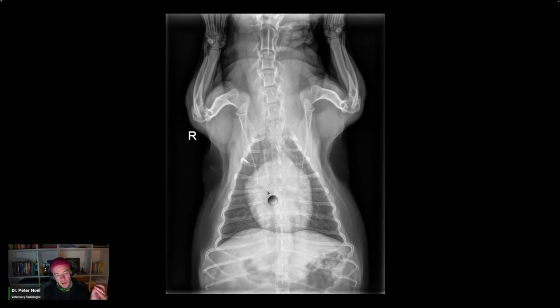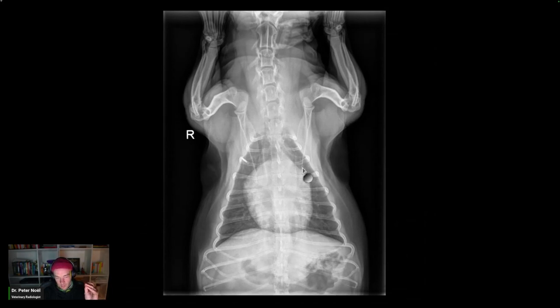The cardiac silhouette for me is a bit difficult in this case because, on the clock face analogy on the VD view, the 2 to 3 o'clock position is your left auricle. And you get that left auricular bulge. And I've been fooled by what I would consider either differences in phase of respiration or the cardiac cycle. Because this is a single point in time radiograph, I feel like I've seen cases where the left auricle kind of bumps out, but that's more anecdotal.